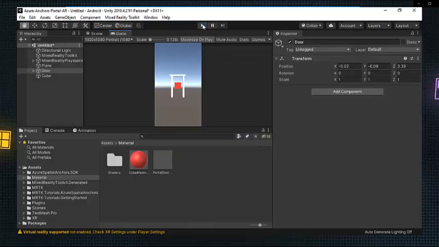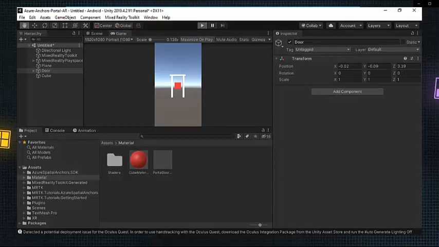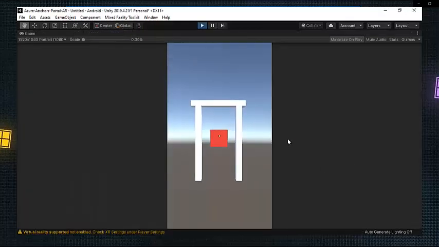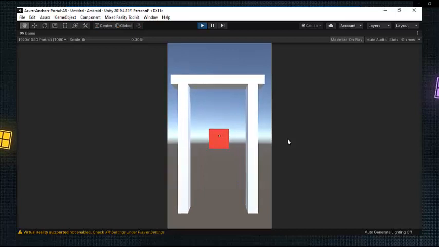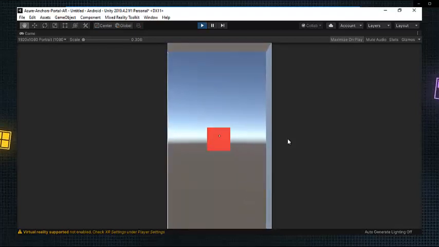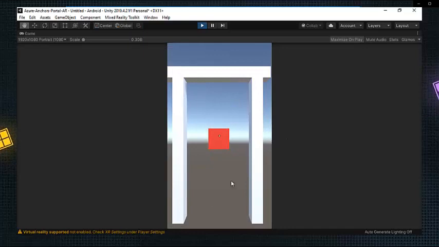But what is happening right now that we need to fix is this. When I move to my portal, I can see the cube in there, but once I get into my portal and go to the other side of the plane, everything disappears. So basically my plane in here is acting like a mirror, or like a glass that is actually drawing what is on the other side. But we don't want this. We want to get inside of another world. So how do we solve this?